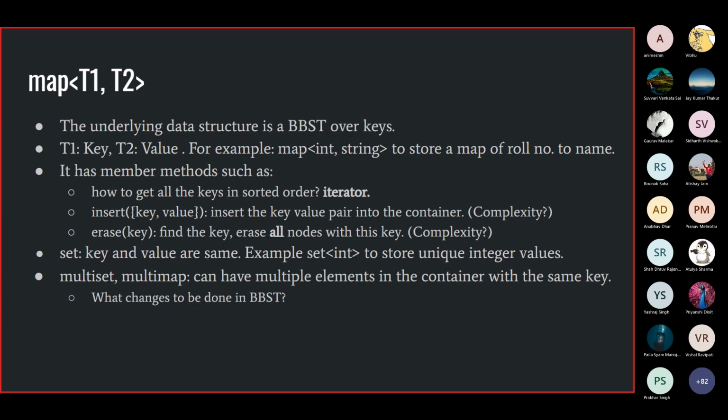The idea is that now that we have keys which are not unique, we need to make some changes to our BBST so that we can have the possibility of storing unique or non-unique keys. So we can store a count variable at each node. Yes, a count at each node. That would work for set, but that might not work for multimap, right? Because I need to store the value as well, right?